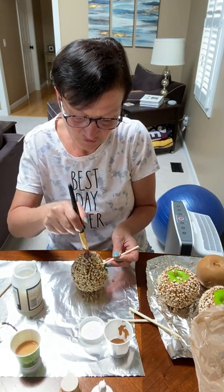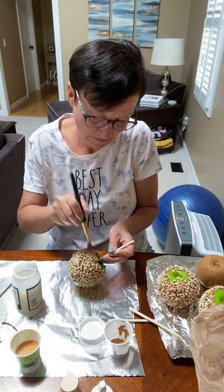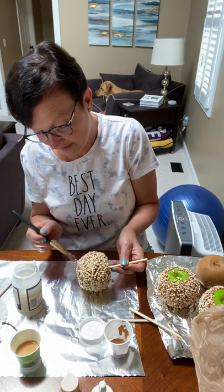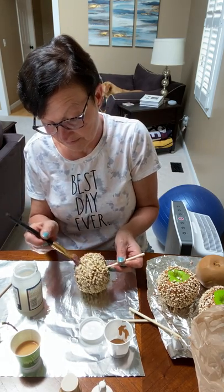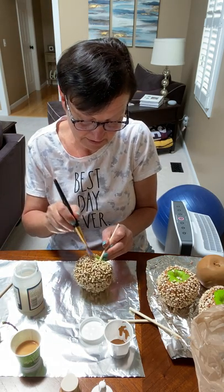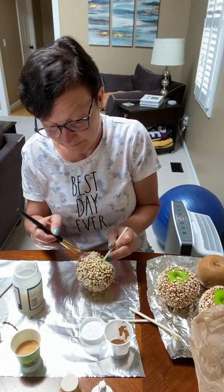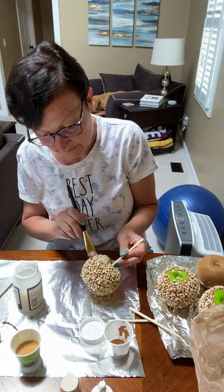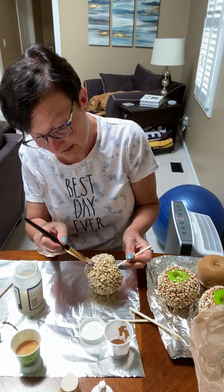Probably gonna have to let this dry for an hour or so. It does dry clear, so don't worry about the cloudiness of it. But I'm just dabbing in between my peanuts. Brushing, dabbing. Making a mess.